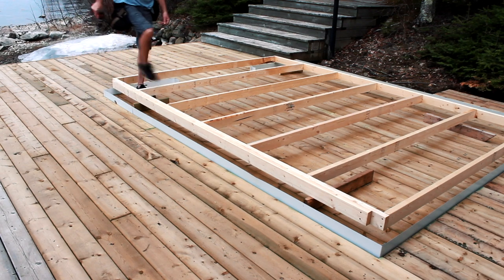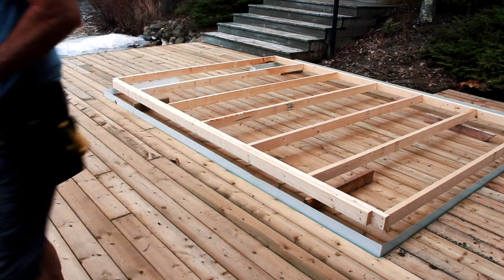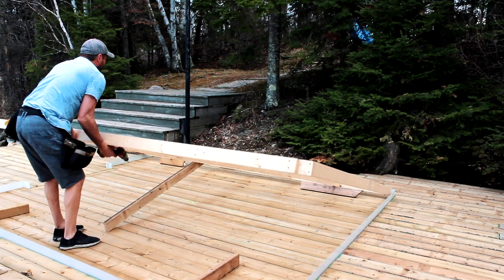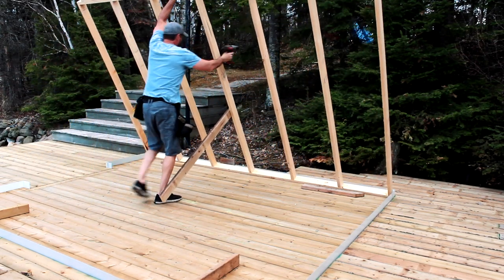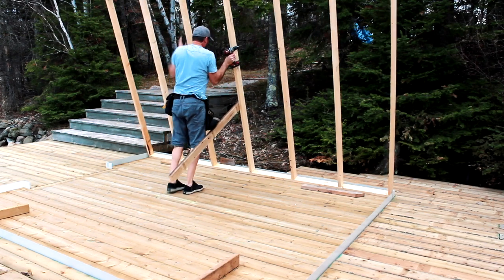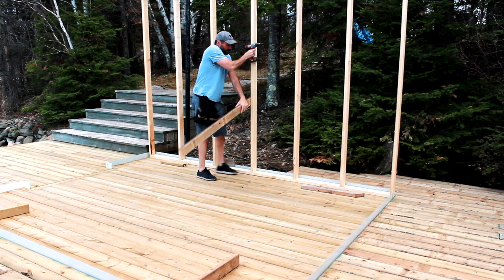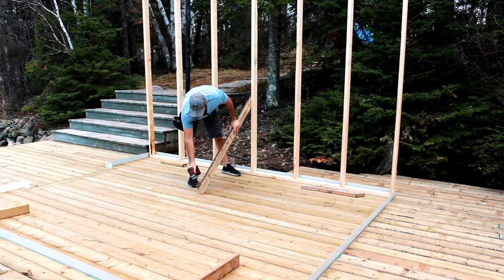Ready to raise our wall. The key to raising a wall safely when working alone is to attach temporary wall bracing to your wall with a single screw. This will allow the bracing to fall into position as you raise your wall. Then simply secure your bracing to the decking and your wall is safe.